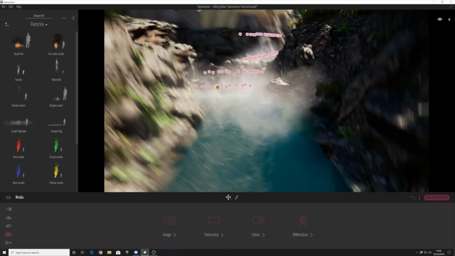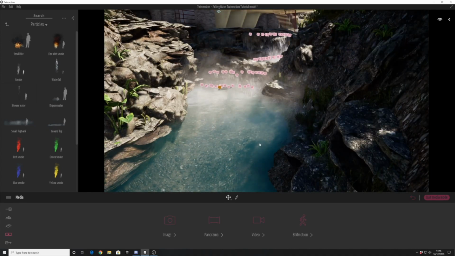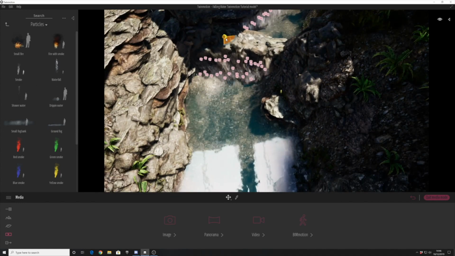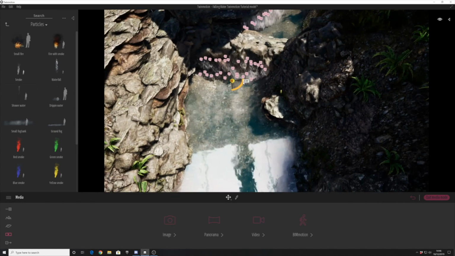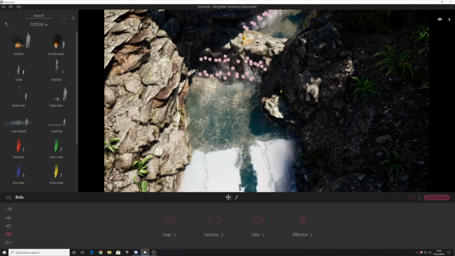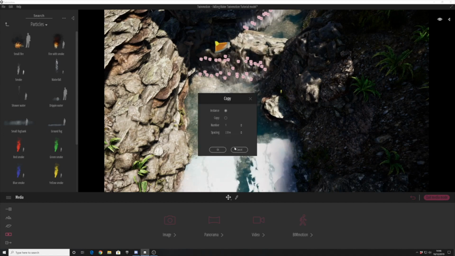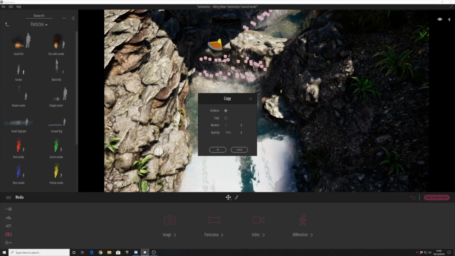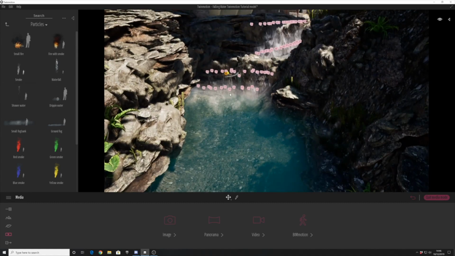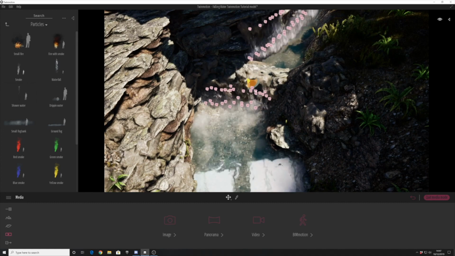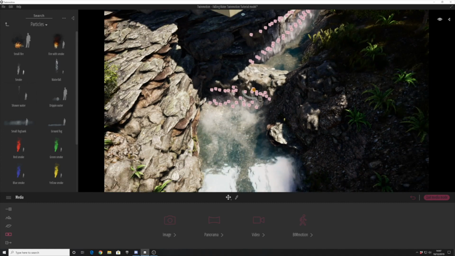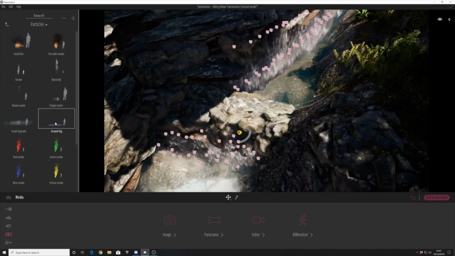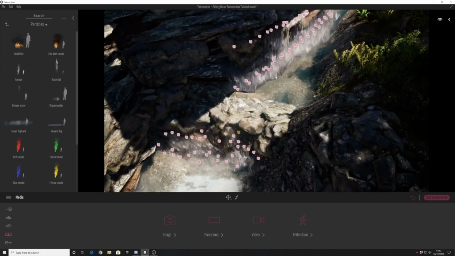So one of the other things that we're going to add are some more particle effects, some banks of fog. And this just gives a nice impression of some water vapour coming off that water as it falls down over the waterfall. And this gives a nice natural look. Also, water vapour and fog, things like this, are pretty hard to represent in other 3D software. Twinmotion makes this pretty straightforward and easy, and you can see the fog is moving very slightly. It's subtle, but it does look beautiful.